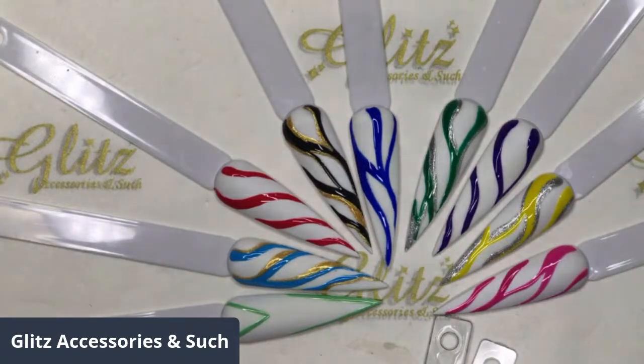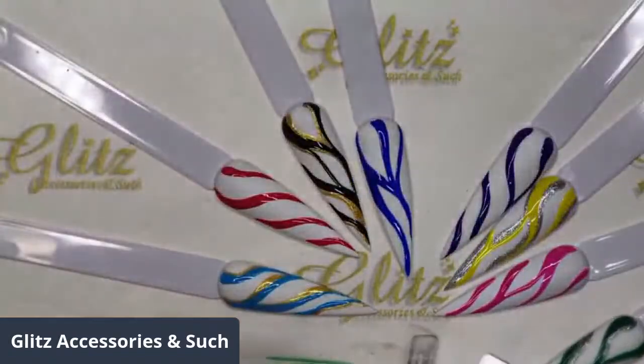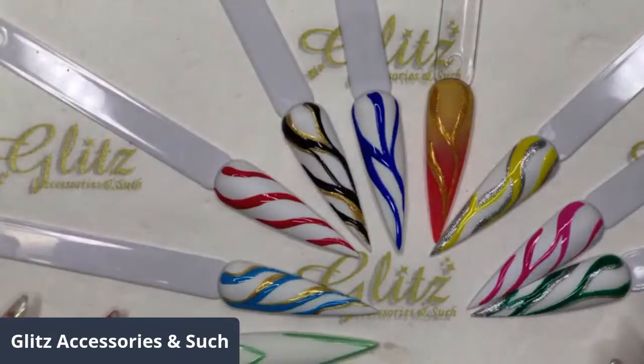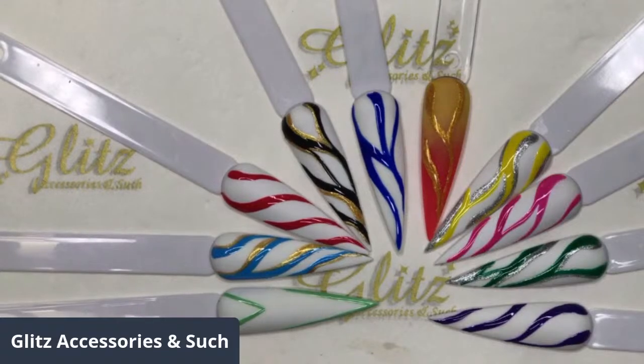Do you have alcohol? So should we put some gold on the other one? Which one? All of them? No, we pick the one, gold on silver. Yeah. All right, so let's do silver, gold, silver, gold, silver. Now you can see the color so much better on that one. And then gold, silver, gold. Perfect. Silver.